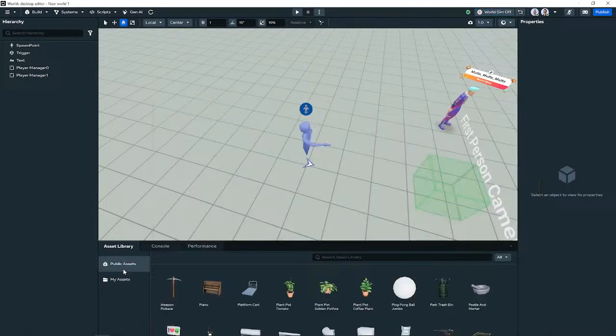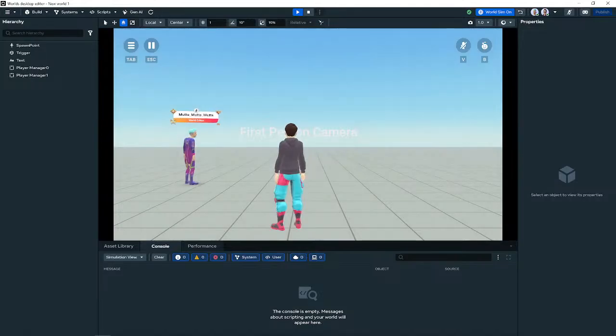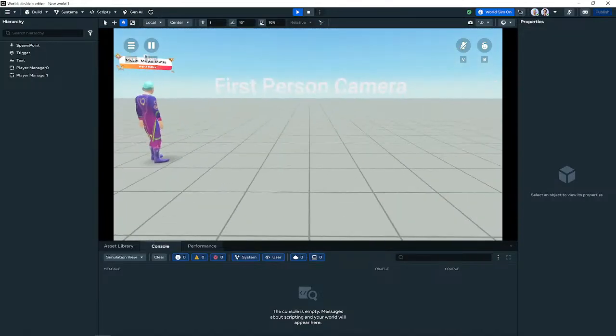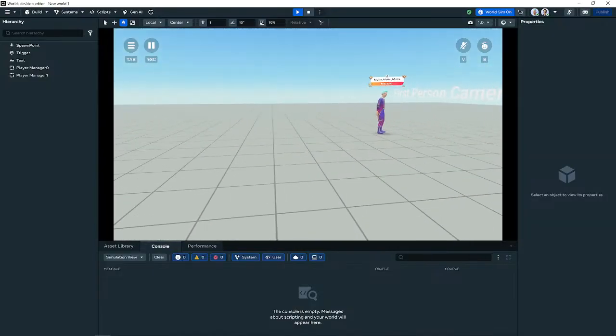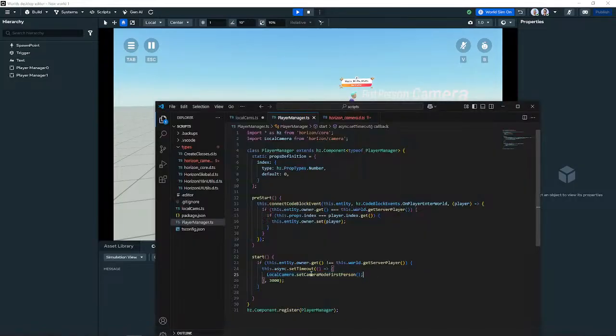Now let's make sure our script is done executing. As long as I don't see anything else pop up in the next few seconds, we should be good to go. All right, hit play. First person. There we go. So yeah, 3 seconds expired and it did switch for us. So now we have the basics set up. Now we can play with this and play with our options and see what else is available.